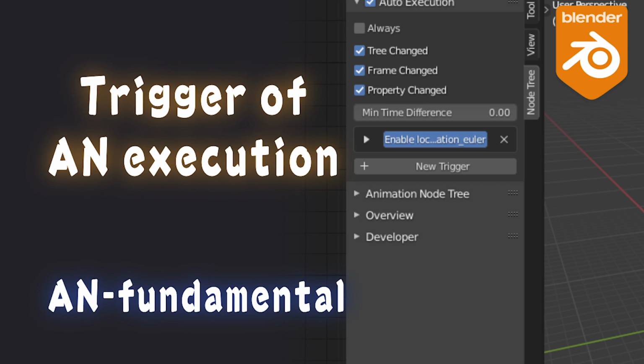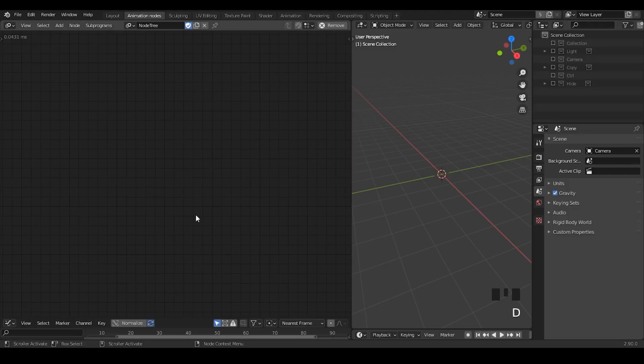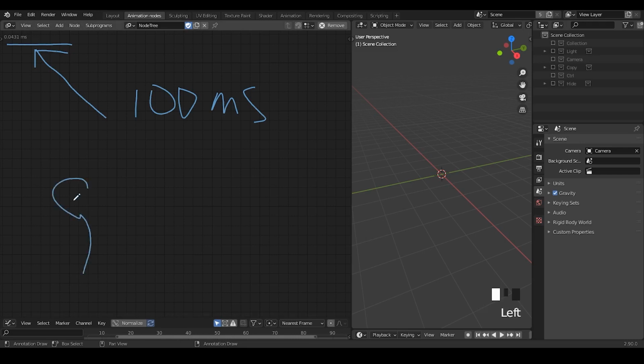So let's start. Here we are in Blender and I want first to call your attention to the upper left corner. There's a time information, and this time actually means the amount of time that you need to execute your node tree. So assume it takes 100 milliseconds, then it means you need 100 milliseconds to do whatever stuff you want. For example, if I have a node tree to build the growth of a tree, to grow this tree it takes 100 milliseconds per frame, or each time of execution actually.